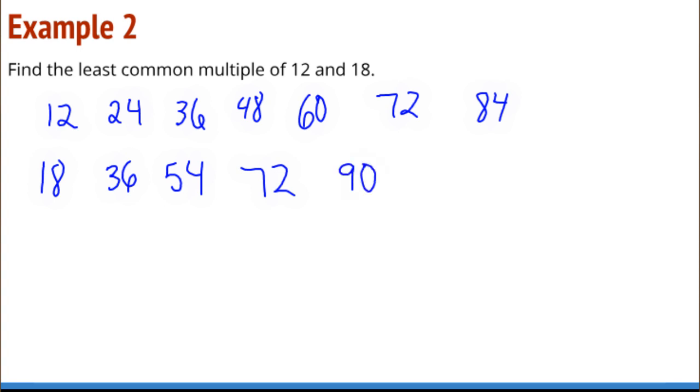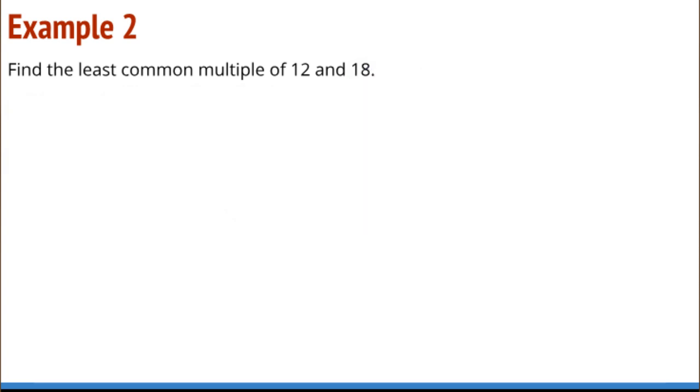So we've listed off a few multiples, and now we go back and we start asking ourselves, what is the lowest number that is on both of the lists? And we see that that is 72. So one very common strategy is just to list the multiples and look for what they have in common. However, I am a huge fan of going back to prime factorization and using prime factorization to help do this.